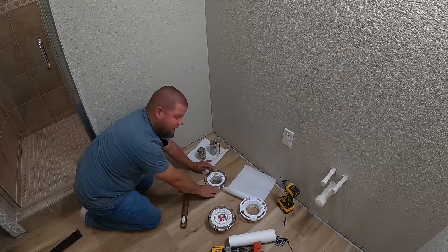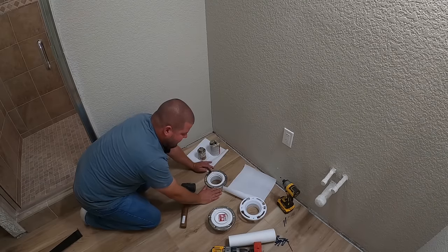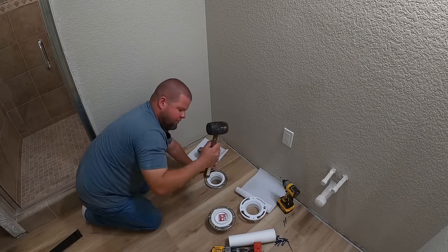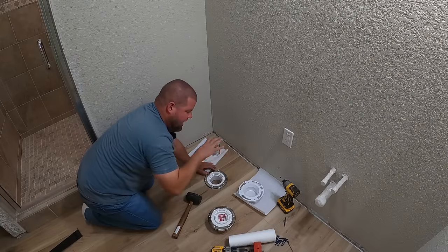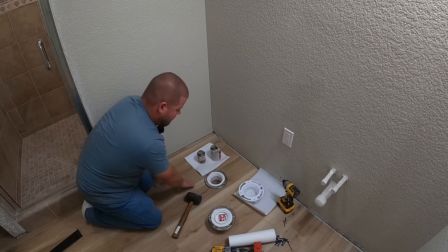Now I can still rotate it around as designed, and your wax ring is gonna actually sit in this flange and up high enough that with this flange sitting slightly above the floor like it is, the toilet's still gonna cover that completely. Now if you don't have a rubber mallet and you're using something that's a little more brittle like this plastic, have a scrap piece of wood to put over the top of it before you bang this flange down like you just seen me do.